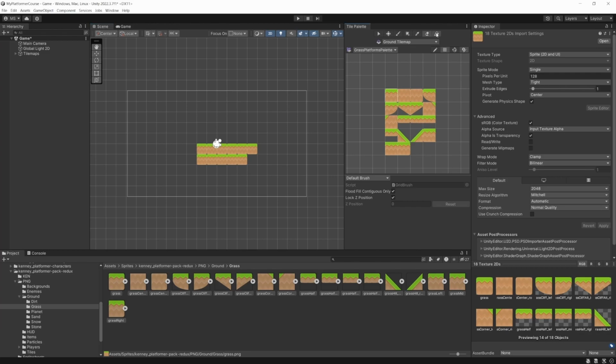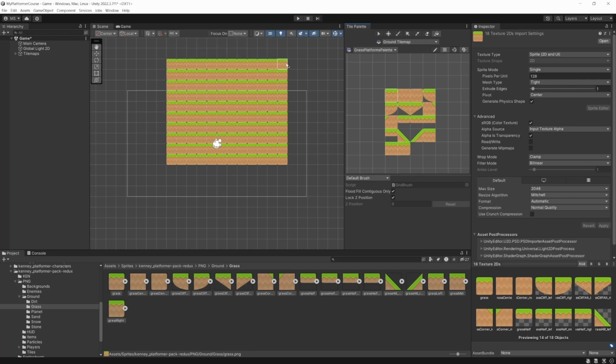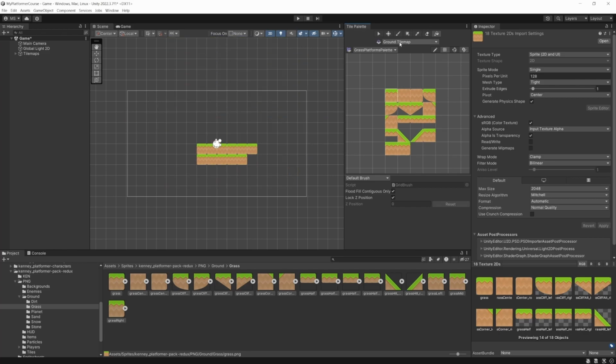We have a fill option. So you can see it's going to fill the whole section just from dragging my mouse around. Now we have a move option. So this one, if you select it and you click on something, you can't click and drag. What you have to actually do is use the select option first.